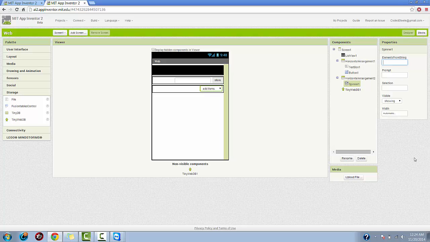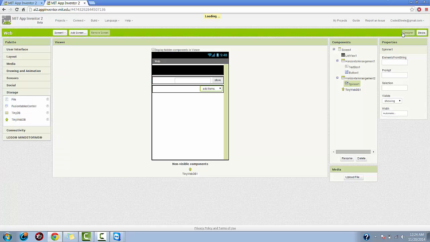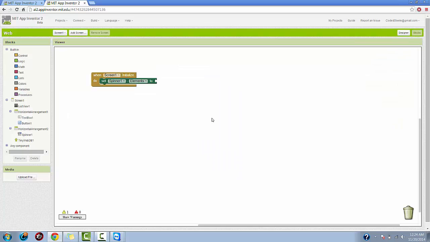I really don't like to do it that way, because this only gives it initial values. I figure it's better to do all of the initial value programming inside of the blocks editor, because if I need to change an element at any time, or add an element to a spinner on the fly, I can do that from the blocks component, whereas you cannot do that from here. So I think it's good programming practice to do most of the stuff you can from the blocks component instead of giving it initial values. That's my spiel on that. Let's continue with what we're doing here.